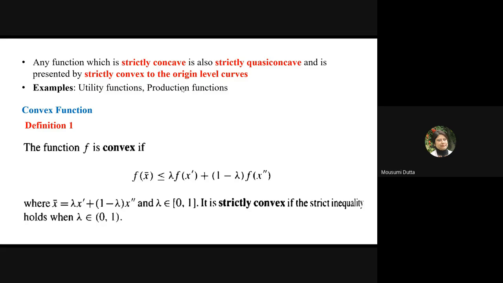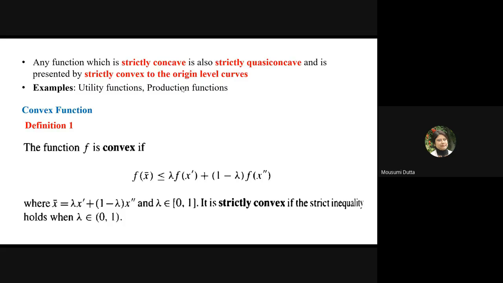You have to revise these things, okay? Repetitively, concave function, strictly quasi-concave function, all these things will come. So you should be very clear about these things. What is the meaning of strict concavity? What is the meaning of strict quasi-concavity? Why are we considering the fact that if a function is strictly concave, then it will also be strictly quasi-concave? However, the reverse is not true.